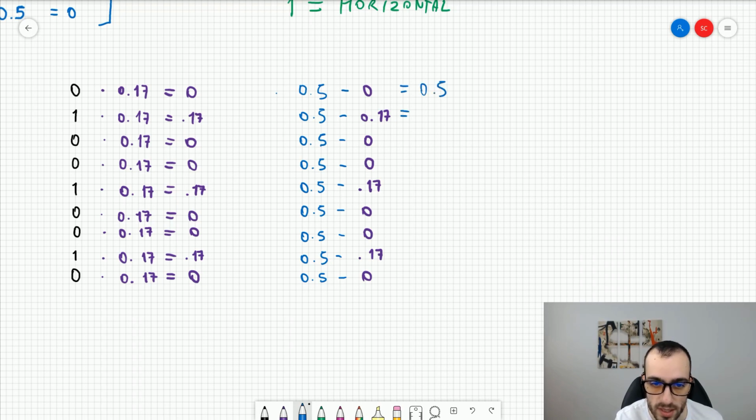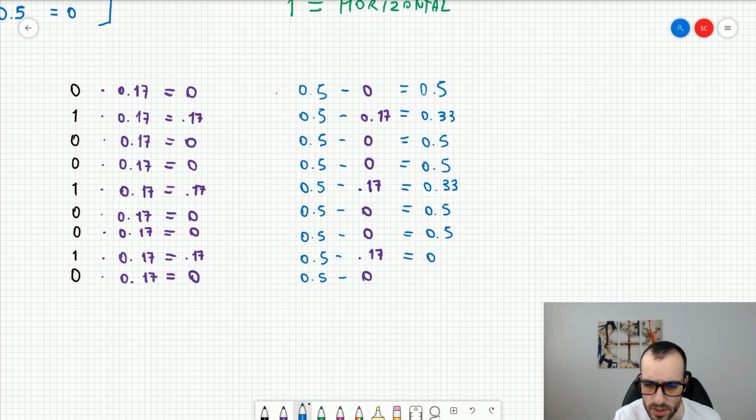The second one is 0.5 minus 0.17, so 0.33, 0.5, 0.5, 0.33, 0.5, 0.5, 0.33, and last one, 0.5.